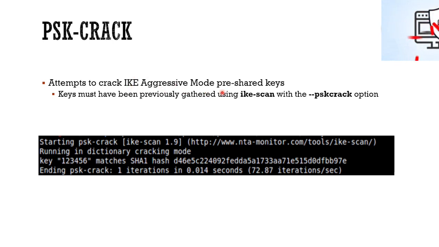It can work in dictionary or brute force mode. And in this case, it found it. Key number 123456. Good. That means I, too, could create an IPsec VPN, because I know the key you're using. So I'll use it. We'll both use it. Yay! Because it's pre-shared. And then I'll make a connection.